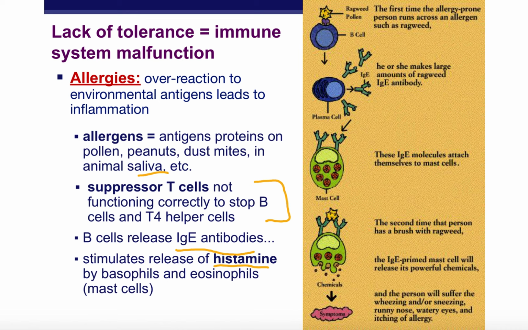One of the interesting side things is that in the early 2000s, for instance, there was a trend where parents were encouraged to never expose their babies to anything that could be potentially dangerous, like shellfish or peanuts. And now we kind of see a correlation of a lot of kids having a higher amount of these allergies in areas that had that culture, likely because you're not making those suppressor T cells.